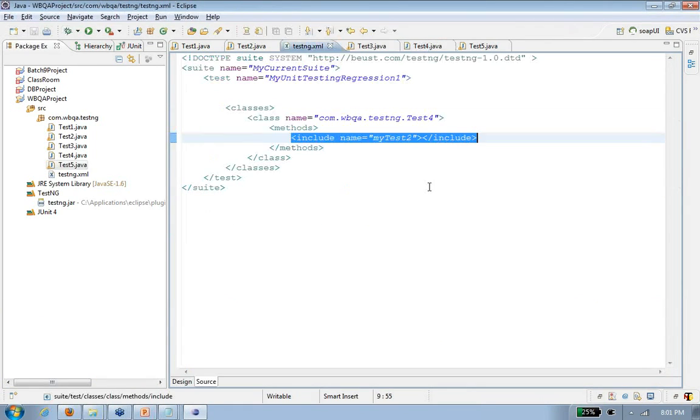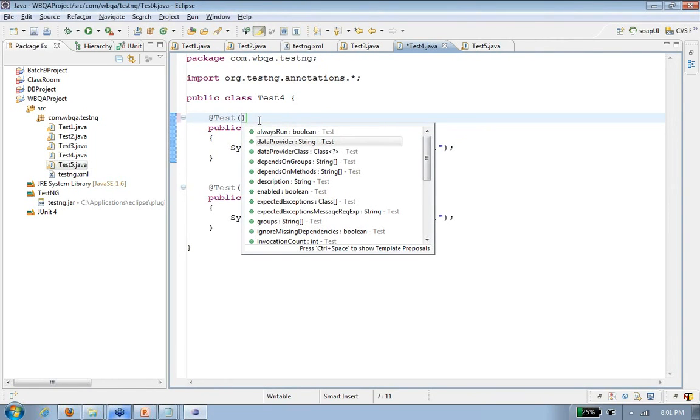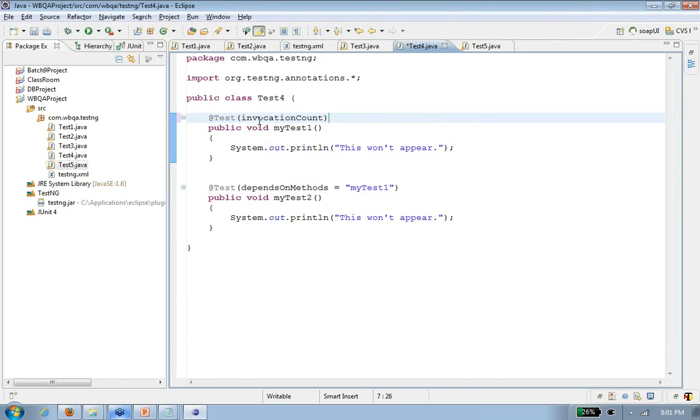Alright, so that's how you can do dependency testing. And there is one more thing I want to tell you. You can say always run equal to false, so you don't want it to run. Another thing, invocation count. How many times you want it to be invoked, like 5 times, 10 times.